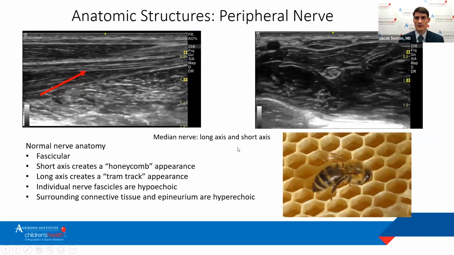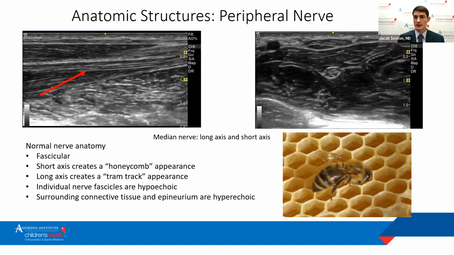So continuing on, looking at peripheral nerves at this point in time. Peripheral nerves are one of the more difficult structures to get a good view of on ultrasound, because usually they're pretty small. It's very hard to get a nice targeted focus area on them. They're usually surrounded by other vascular structures, and then they branch off into even further branches. It just makes it very difficult because you're looking for one small neurovascular bundle among all these tissues.